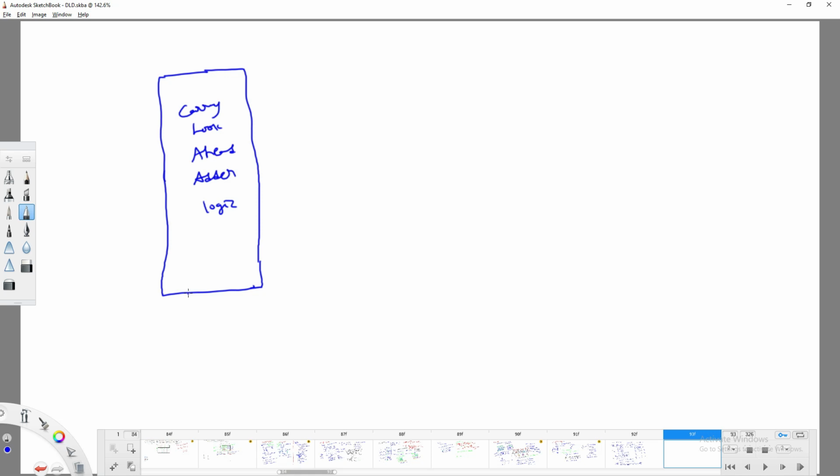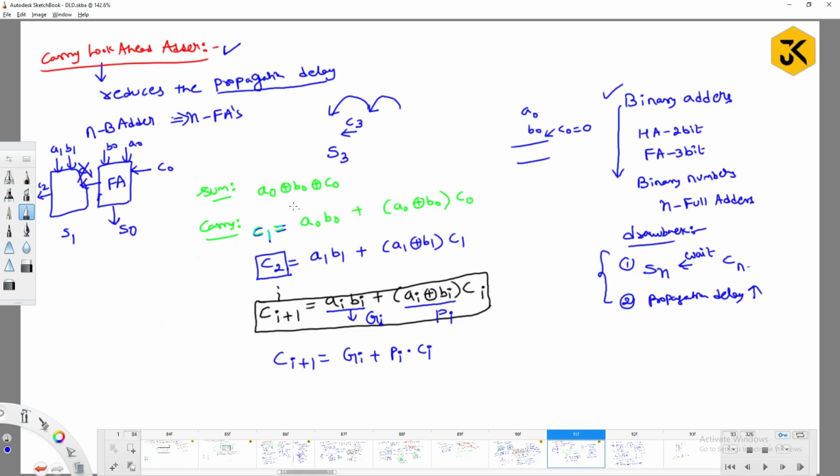C naught we are going to give as input to this one, right? When you give C naught as input, you get S naught as output. You need to have XOR with S naught. S naught you get when you perform A naught, B naught and C naught as XOR operation, right?